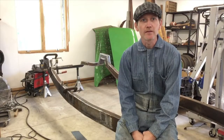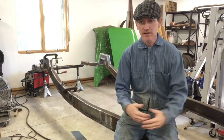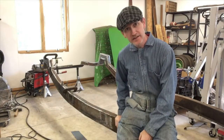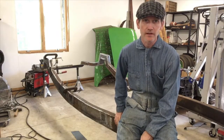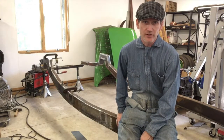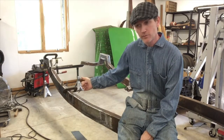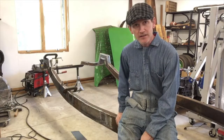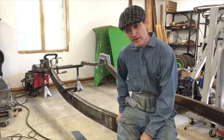Alright, welcome back. It's been a few days. You can tell I'm getting serious, because I got my onesie on. I'm going to start tacking these into place. I'm not going to do the solid beads yet, because I'm still working on getting a more legit welder over here, but my little 110 flux core welder should be just fine to tack things in place in the meantime. I'm gonna try to do that on time lapse. We'll see how long my battery lasts.